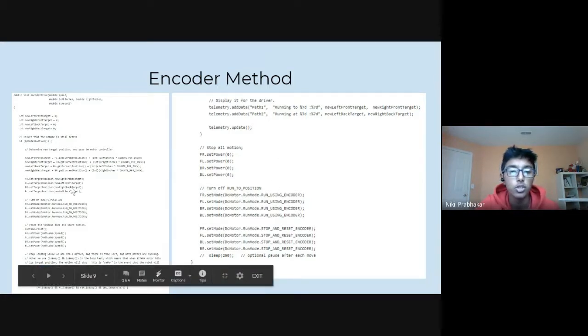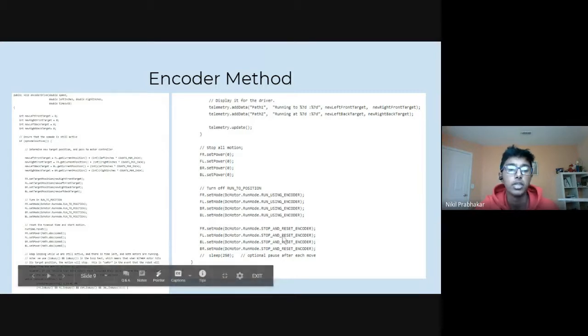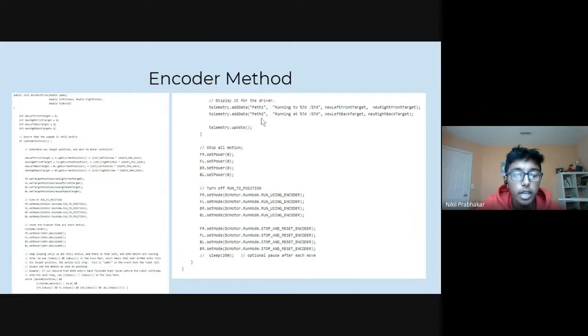And then you just want to make sure that you have it for every single motor, because if you forget one, it's going to cause an error. So there's going to be a lot of copy pasting to repeat it. If you guys want to follow along, just make sure you do that. And this is actually not in op mode. There's something called linear op mode, which I won't get too much into. It's just a different format of how you program, but it's very similar to op mode. There are some minor changes that we're not going to talk about because it's not necessary for now.